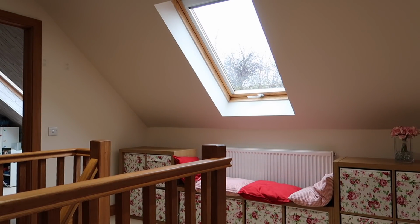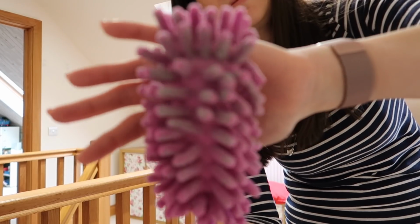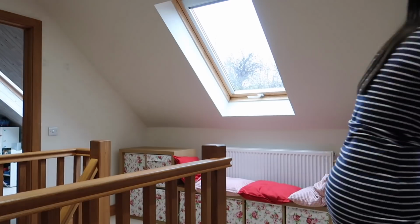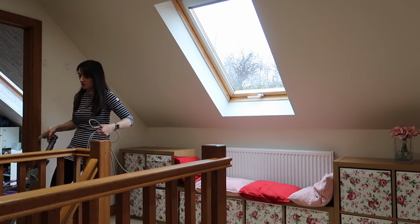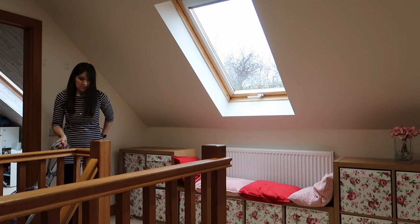This is the landing in the attic, which is the top of the house. So it's William's room, it's that little door you can see, and then the other door, which is kind of to the right. Ugh, look how dusty that is. That is so grim. See, top of the house gets neglected. So I'm just gonna, now I've dusted, vacuum the floor.